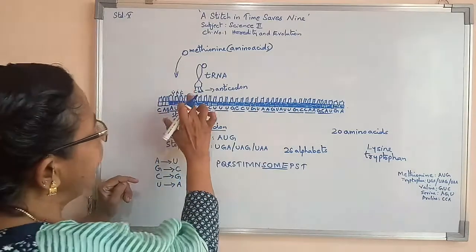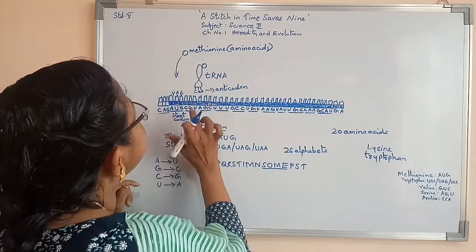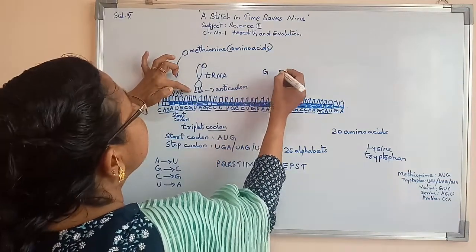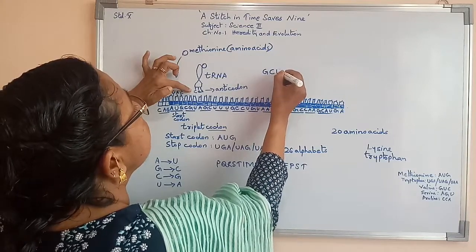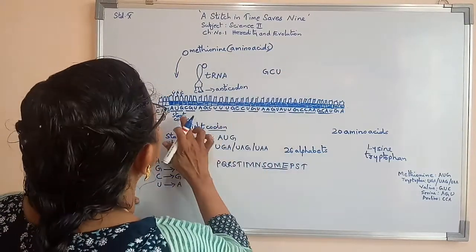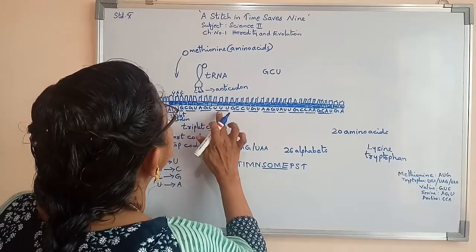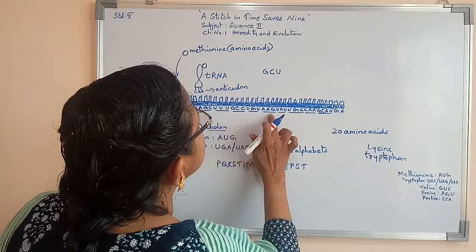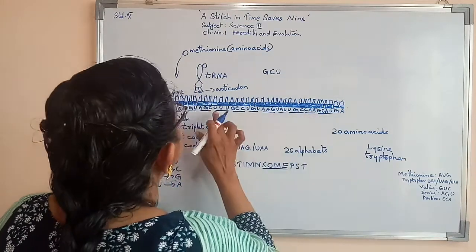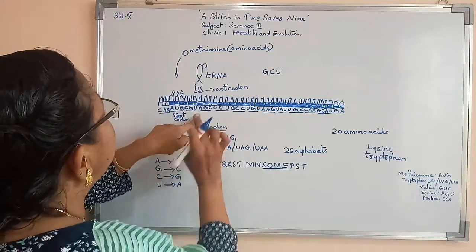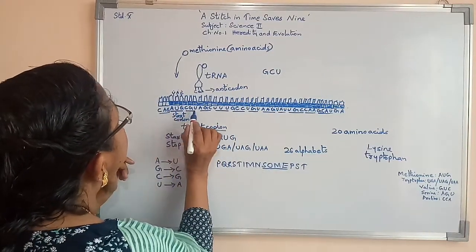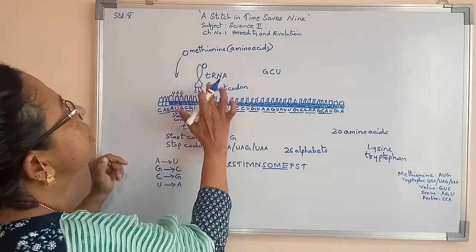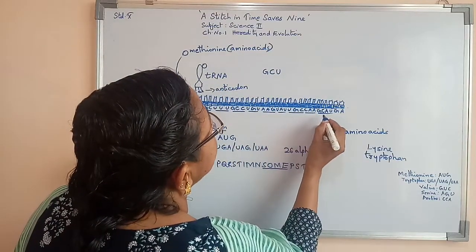So here now CGA is there. For C, the match should be G; for G, it should be C; for A, it should be U. So GCU, where? It will keep on searching like that, then finally it will find it here. In this place also we can find GCU, but the problem is here it is 3, again 3, again 3, like that, with a triplet codon each time. It's a matching GCU.